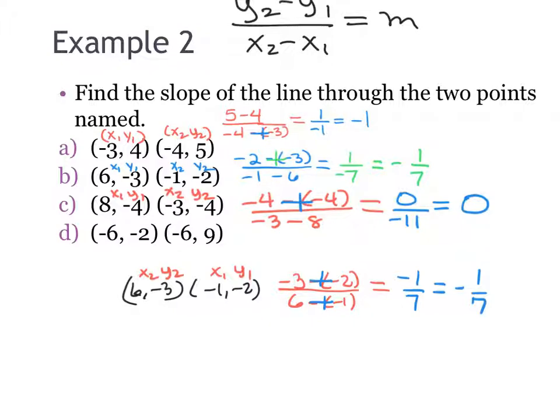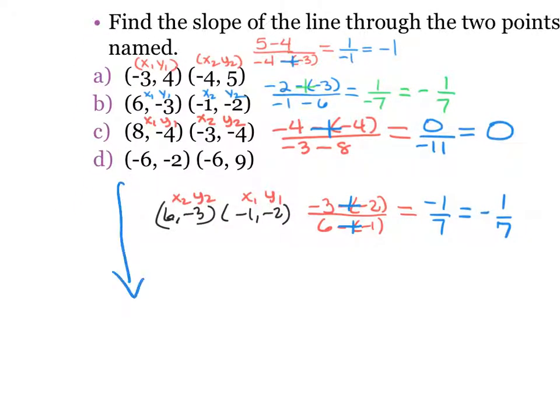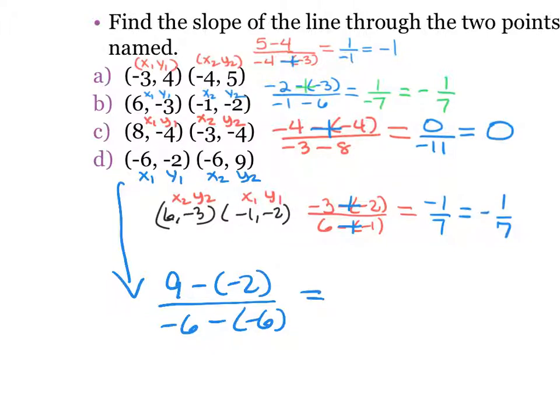And we'll do the last one. I'll do the work down here. But again, x1, y1, x2, y2. So here, 9 minus negative 2, negative 6 minus negative 6. Do your keep, flip, change. Big plus sign, big plus sign. This gives me 11 over 0, which simplifies to undefined. Make sure you simplify those that have the zeros and either turn it into a 0 or an undefined. Know the difference.